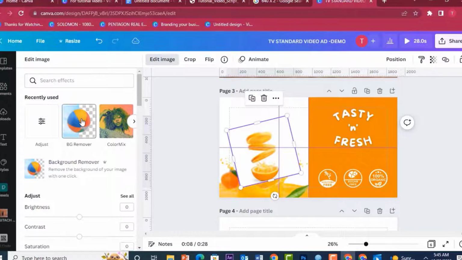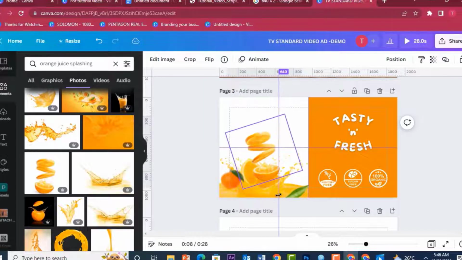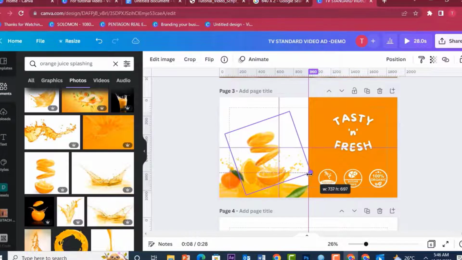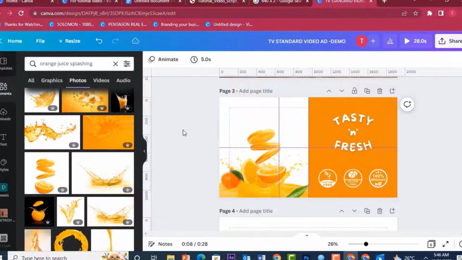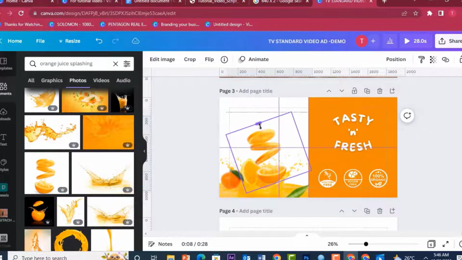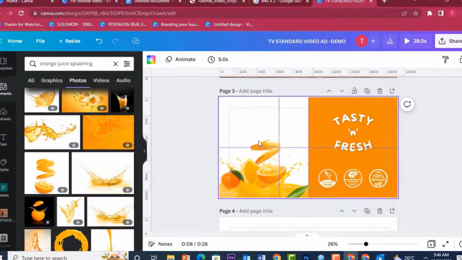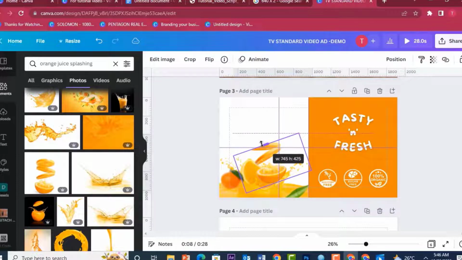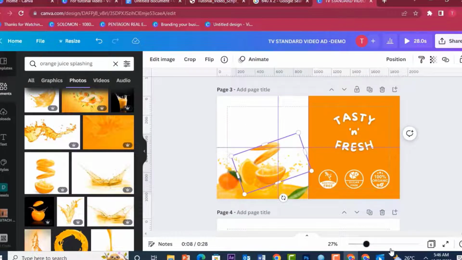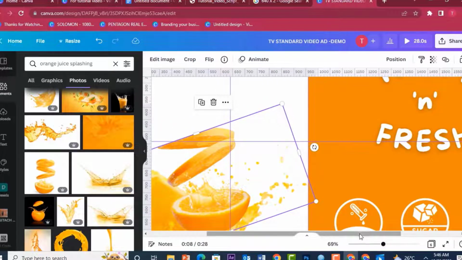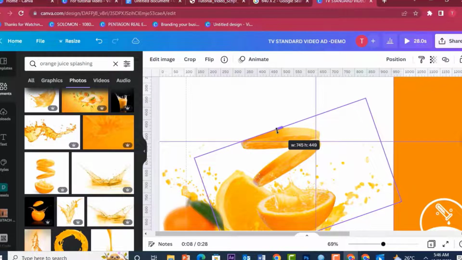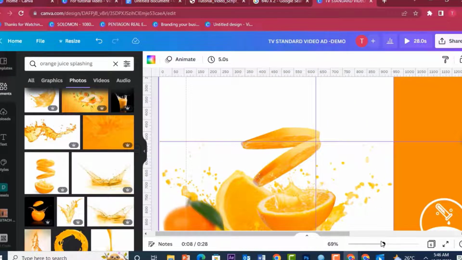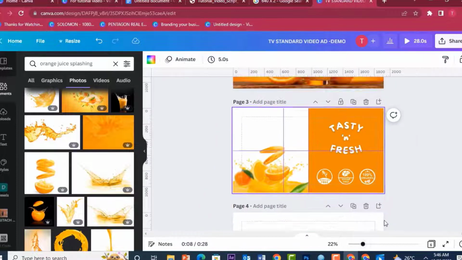To something like this. Then I'll edit image. I want to remove the background. I love this, so let me just tilt it a bit so it looks as though it's coming out from this place. Okay, so very good. Now what I want to do next is I just want to crop down a bit. I want it to be this way. You just crop the bits. I can zoom out my screen so I could see what I'm doing properly. Okay, so let me just bring down bits. Okay, I think I'm okay with this. Now let me zoom down my screen. So let me reduce my screen size again.